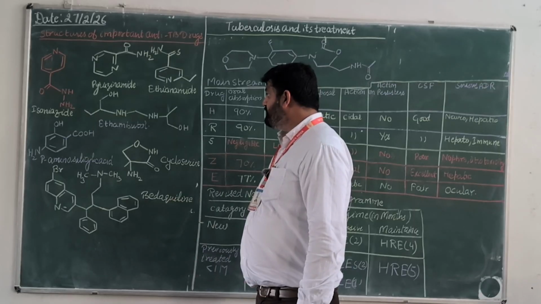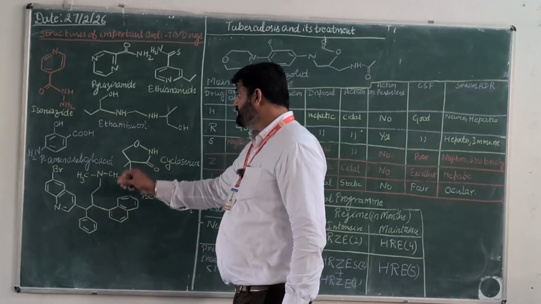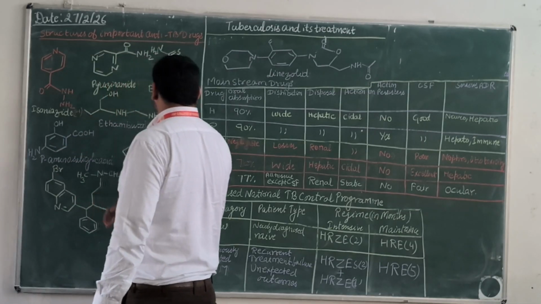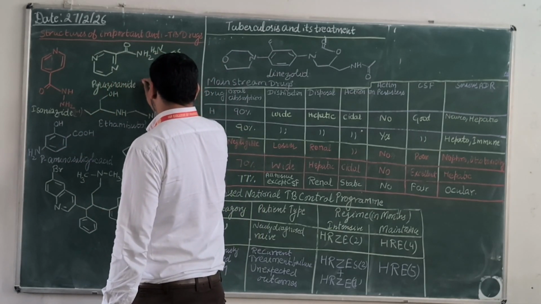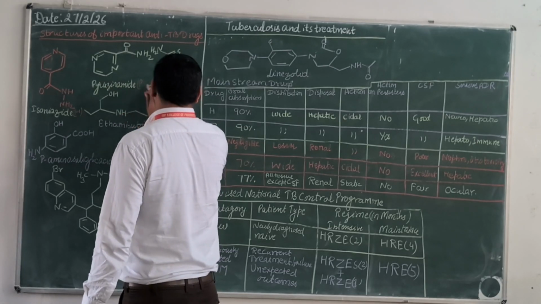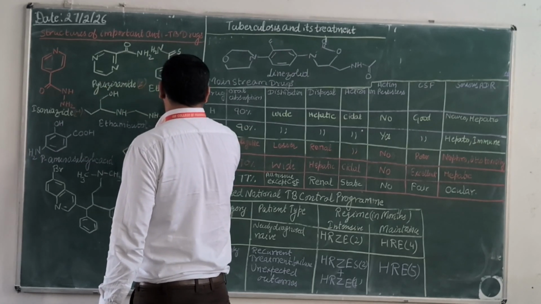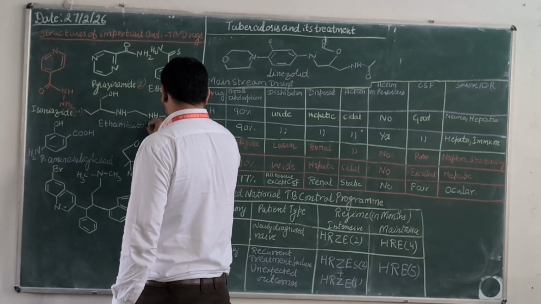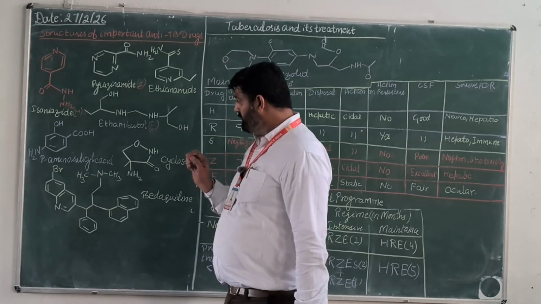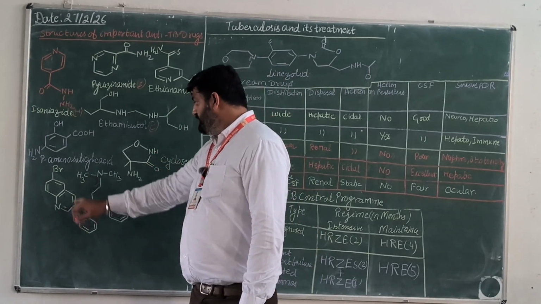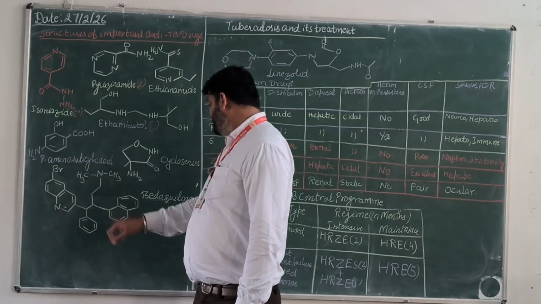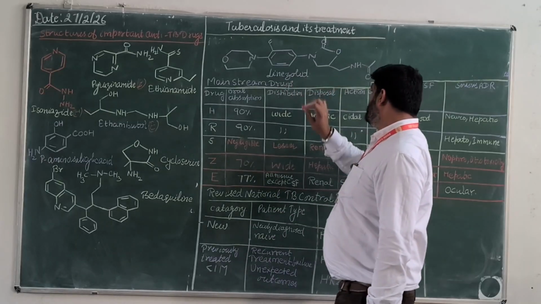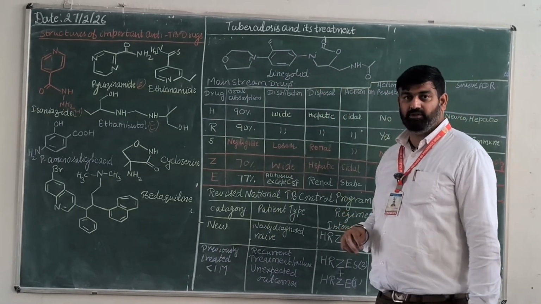Next, we have structures of some of the important anti-tubercular drugs. In that, we have isoniazid, generally represented as H. Then we have pyrazinamide, generally represented as Z. Ethionamide, a second line drug. Ethambutol, represented as E. R stands for rifampin and S for streptomycin. Then we have second line drugs, para-aminosalicylic acid, cycloserine, and this is now bedaquiline, and the well-known antibiotic linezolid.